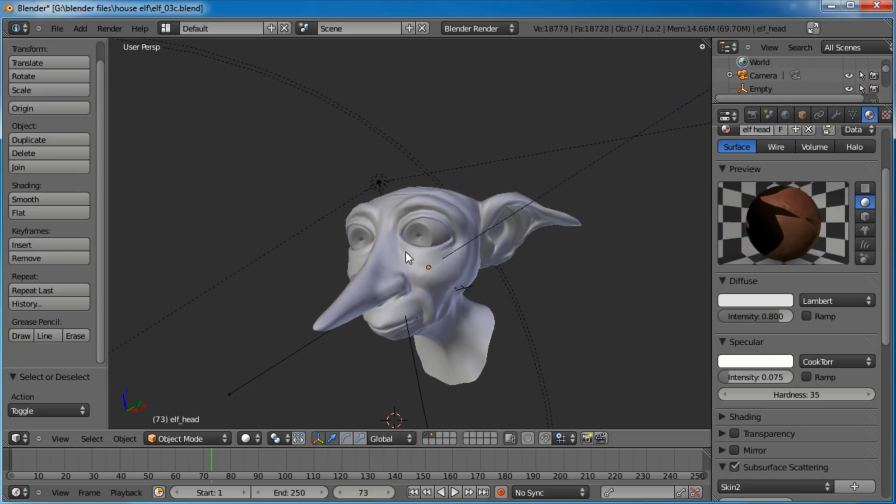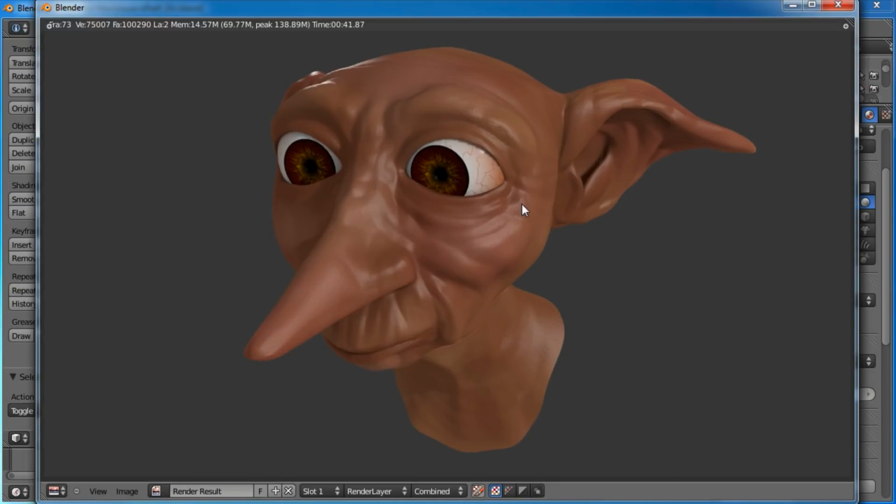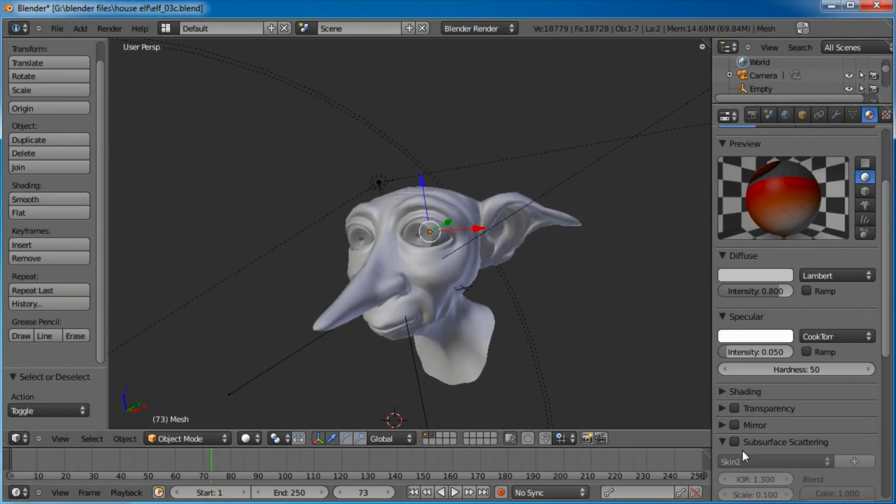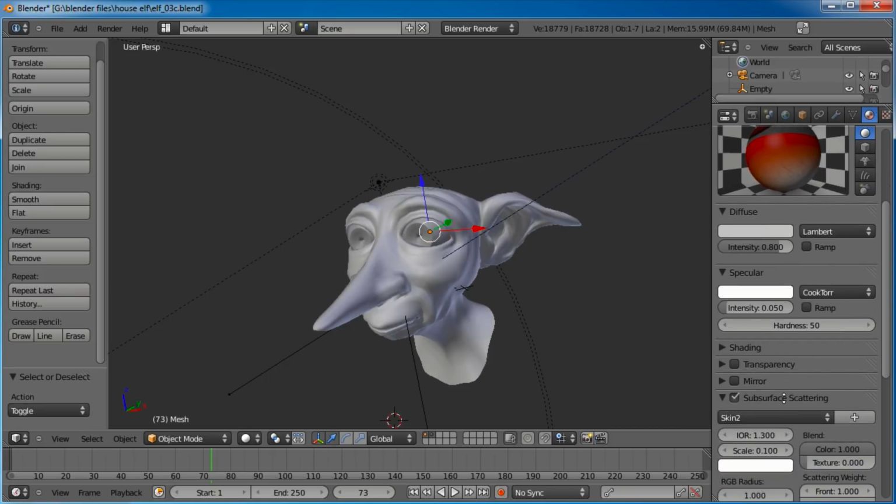We want the eyeballs, let's go back to our render. If you hit F11, it'll bring that back up. Since mine's already rendered, F11 won't work. But the skin looks pretty decent, but the eyeballs just look like cue balls stuck in his head or something. So let's make the eyeballs look like they belong there. And the way we do that is we give them a subsurface as well. So turn that on there.